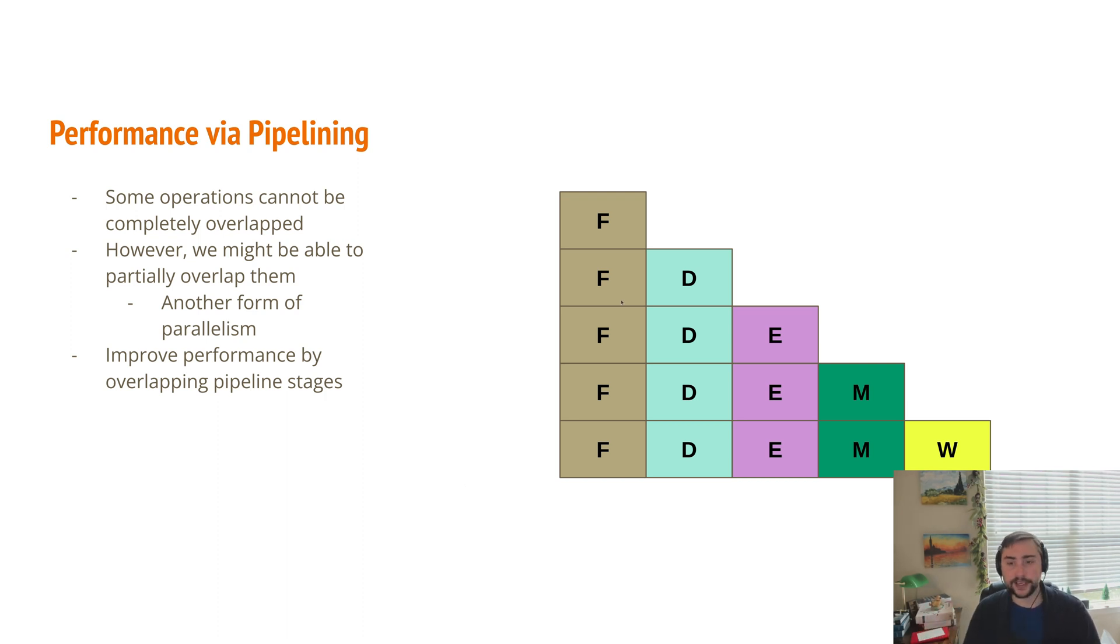and we use these kinds of diagrams to show what the pipeline kind of looks like as we're executing instructions over time. So each of these rows represents a different phase of an instruction being executed, and you can see that we can overlap them. So while one instruction is in the writeback stage, another instruction can be in the memory stage, another instruction can be in the execute stage, another in the decode stage, and another in the fetch stage. So this is a lot better than having one instruction execute from end to end, do all of these stages before the next one can start. We can pipeline them instead and overlap these subparts of the instructions.